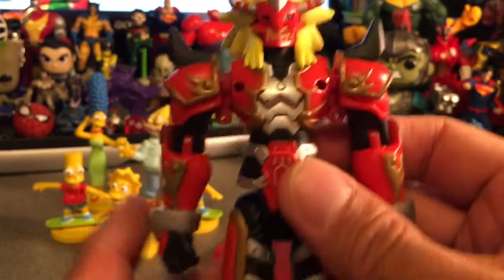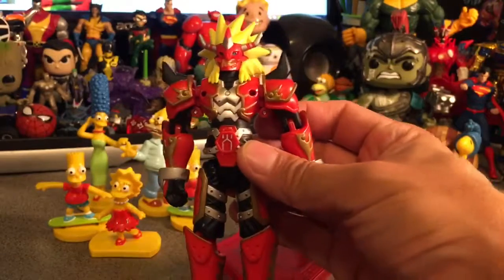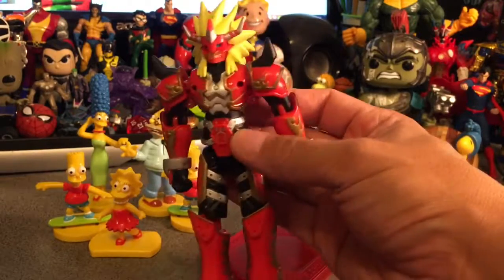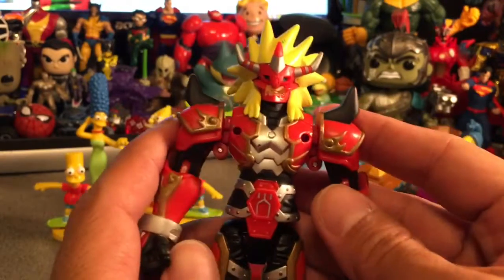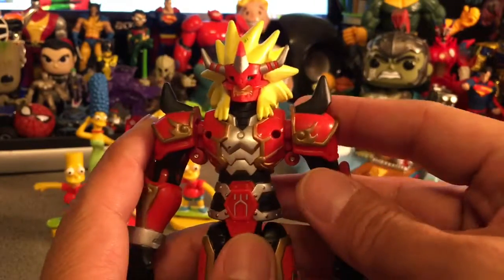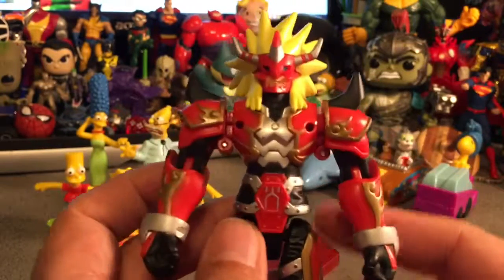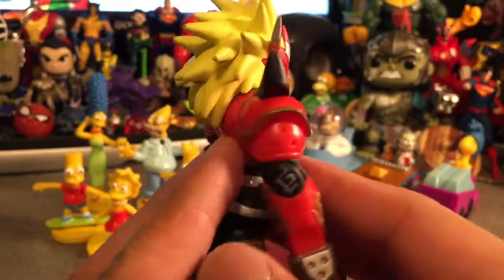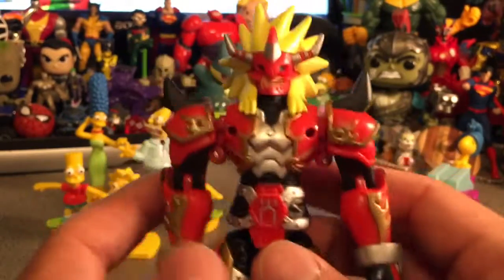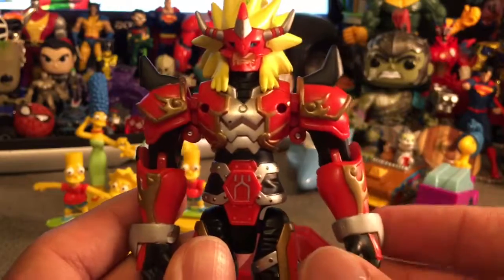$1.99. Even compared to regular retail, maybe this was a $20 figure, maybe a $15 figure, I don't know. But from 2002, it's very possible. Translate that to today's dollars, maybe $30. But it's hard for me to swallow that kind of pill for something kind of unique, especially if you have other priorities like kids and food and rent and all that other stuff. So thrifty collecting really yields some awesome stuff for me.